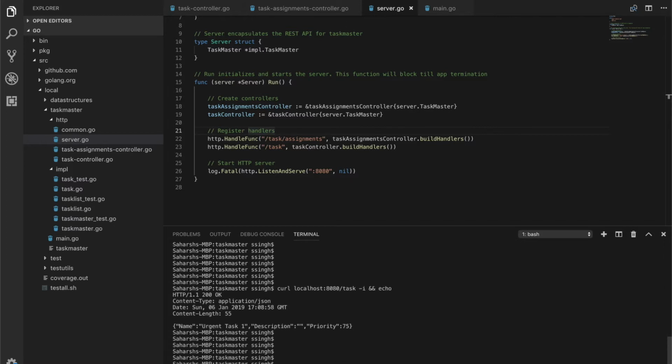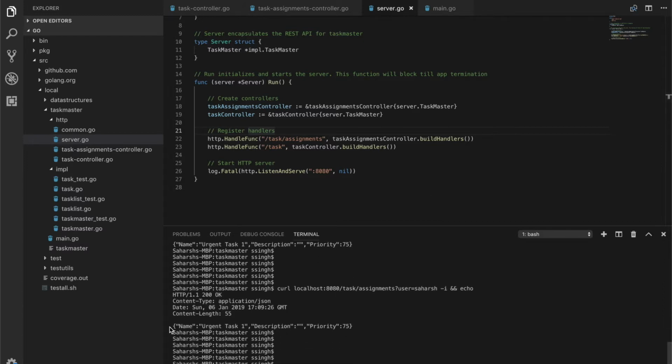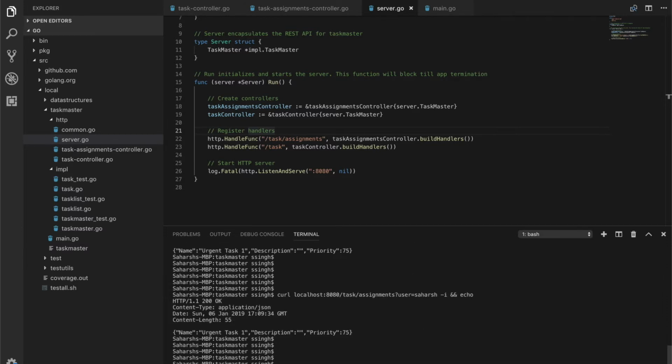All right, so let's get something assigned here. Let's assign a task to our user. I'm going to still use the user equals Saharsh parameter here, even though we know it's actually always going to be assigned to Saharsh internally because we hard-coded that. We're not using a query param, but let's just keep it semantically intuitive. I'll go ahead and do that. And as you can see, Saharsh gets an assignment, and it's urgent task 1, right? And I can do a get again, and it'll give me back the same task because it's not done yet, obviously, right?